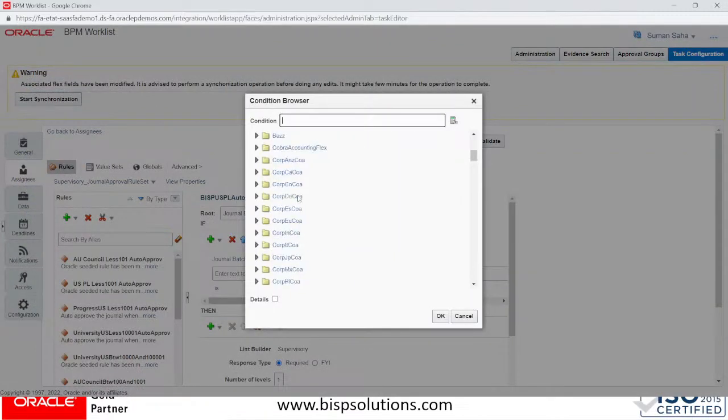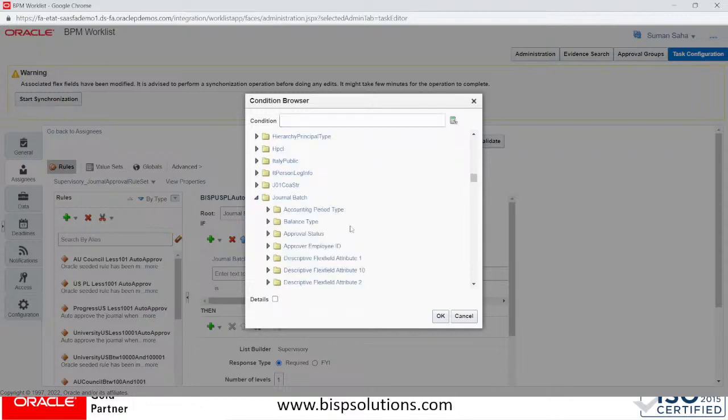Sometimes it runs very slow, some issues are there, since it's a test environment. I just created one test case out here, but right now it is journal batch ledger.